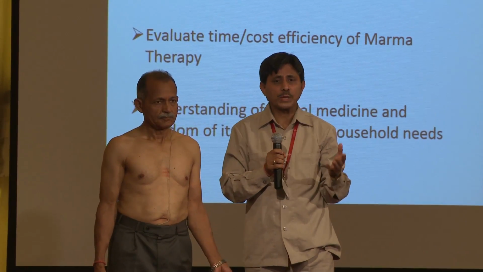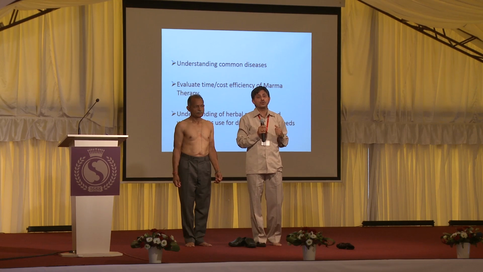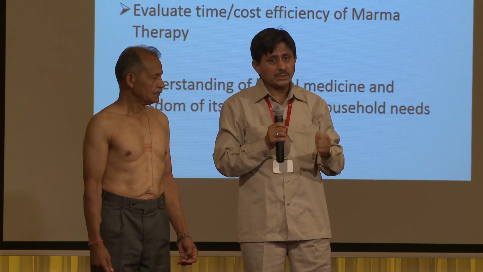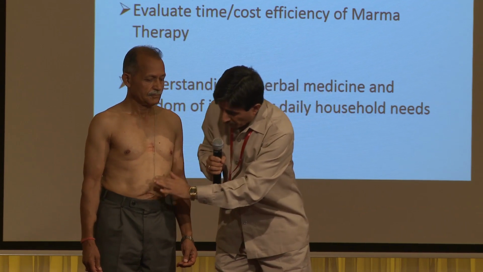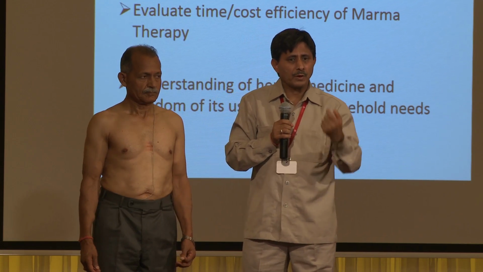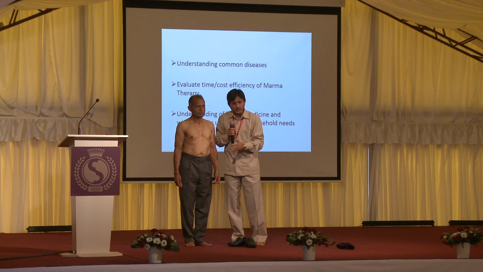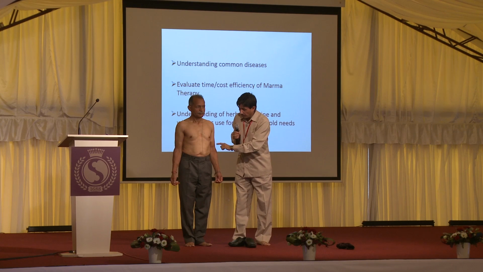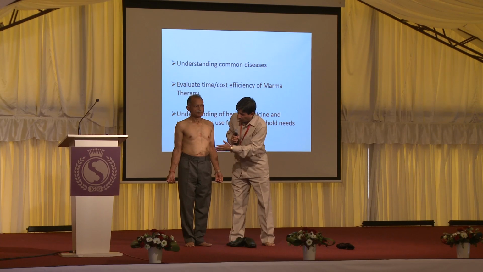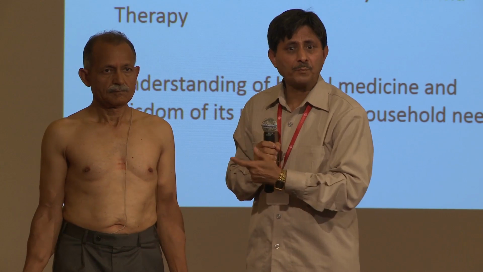What happens when we take any medicine? If it is toxic, as you know, many medicines have a toxic effect on the human body. When it goes into the blood, it detoxifies. And the toxic substances go away from the body with the help of the excretory system, like sweating, respiration, fecal material, or urination. All these toxic substances go away. With the help of this marma therapy, you can initiate the function of all these excretory organs. So we can improve the vitality and the aphrodisiac effect with the help of this marma therapy.